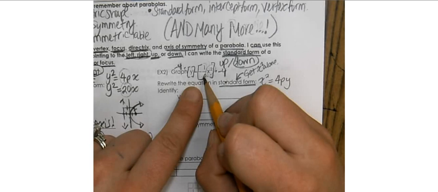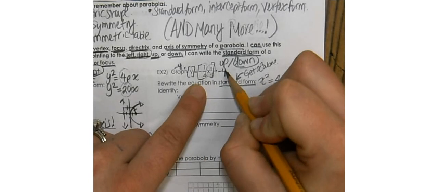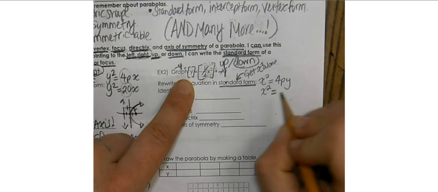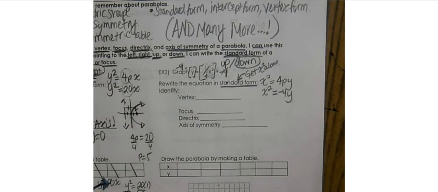So in order for me to get x squared alone, I need to get rid of this negative 1/4. So what I'm going to do is I'm going to put parentheses around both entire sides, and I'm going to multiply both sides by negative 4. When you do that, the multiplication of negative 4 eliminates the division of negative 4, leaving us with just x squared. And then we have x squared is equal to negative 4y. So that is our standard form of the equation.